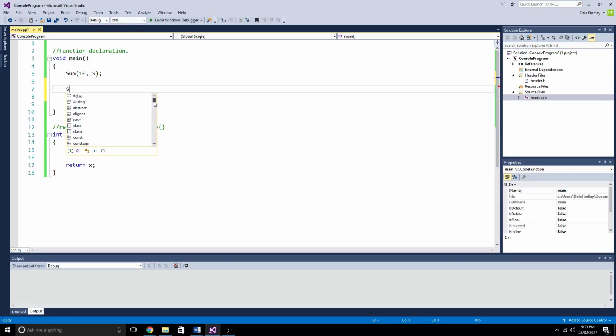IntelliSense is a Visual Studio feature, and it will show you all the stuff that you can use right now. Even though I've typed S, it actually just jumped me down to the first S thing in the list. As I'm scrolling through here, here's our sum function, and if I hover over it, there's a new feature in here.